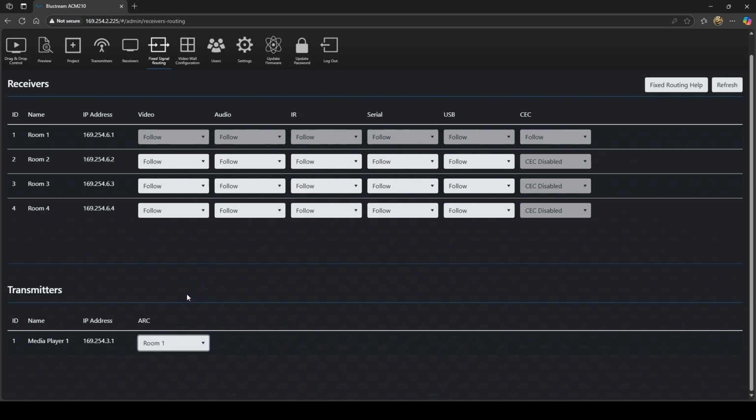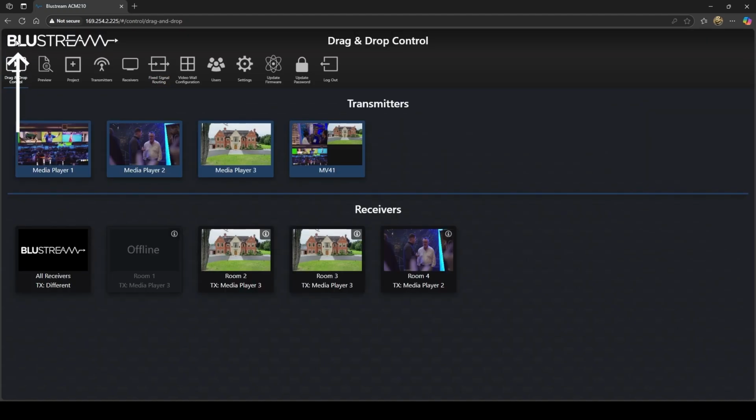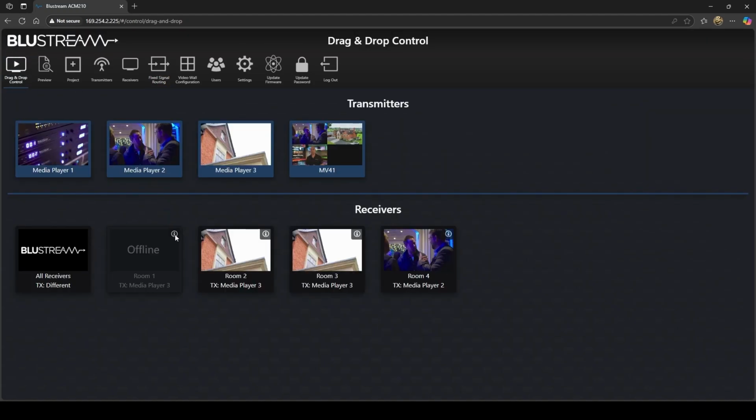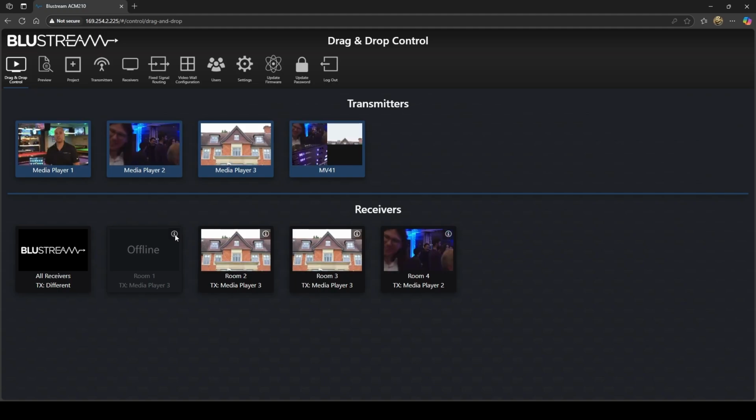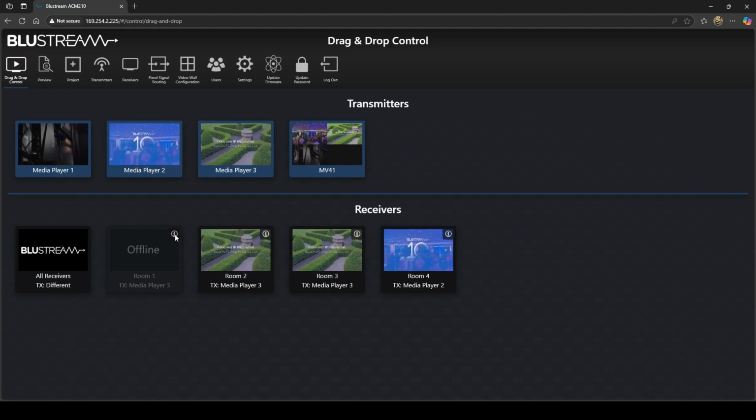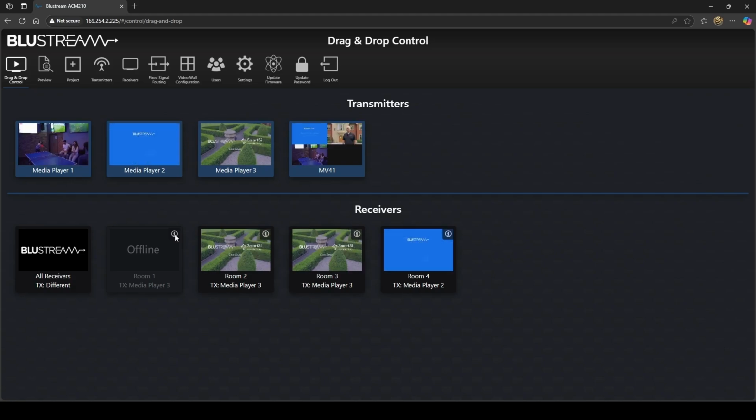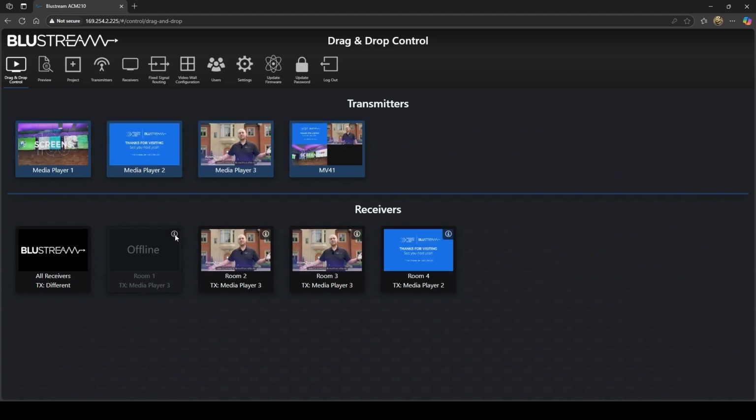In this example, we have just bound HDMI eARC and ARC connection from the display in room 1 to the transmitter for media player 1. Any audio now playing in room 1 will be distributed back to the IP300 UHD transmitter connected to media player 1. In this case, we would now be able to take the optical output of the transmitter and connect it into an amplifier or AVR for up to 5.1 channel support.